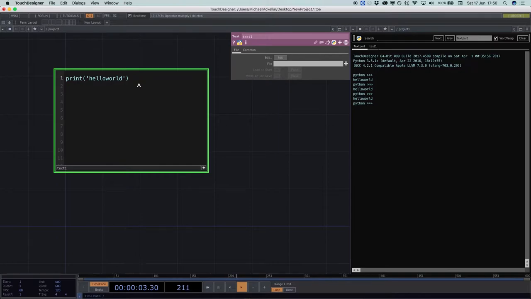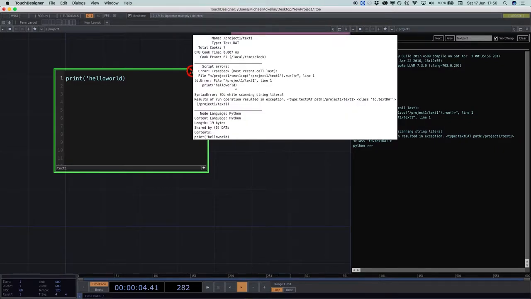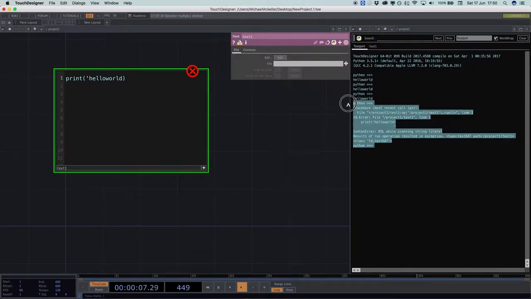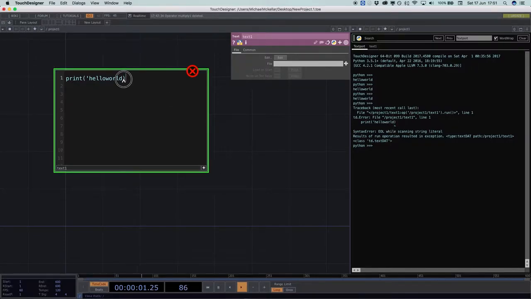With Python always running, it means that we can always have almost instant compiling and error checking within the environment. So for example, I made a mistake and didn't close this off and tried to run it. My node is going to tell me that there's an error in my script, and then my Textport is going to tell me nearly exactly where that problem is using Python's base compiler. For example, it says end of line while scanning string literal, and it gives me a little indicator of where it thinks the error is. All it's saying is it expected something here at that quotation mark, but it didn't get it before it saw the end of the line. So if we put back in the quote, Alt R, hello world.